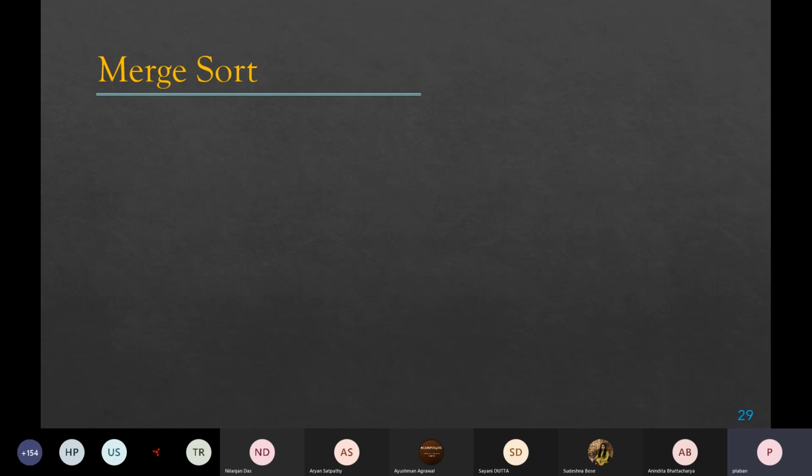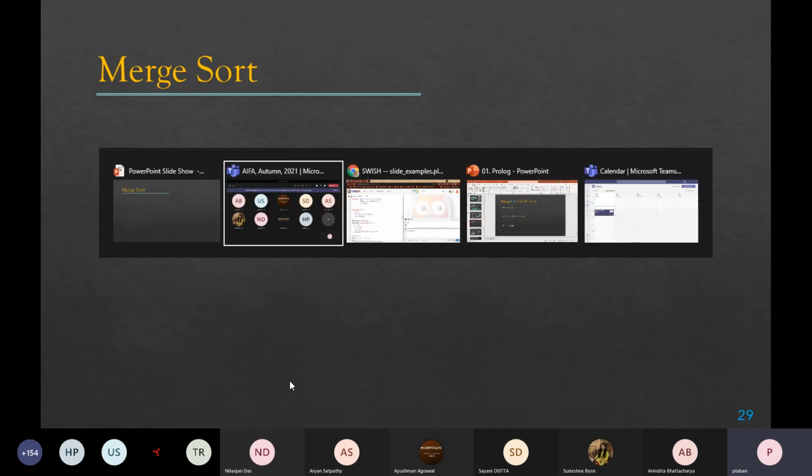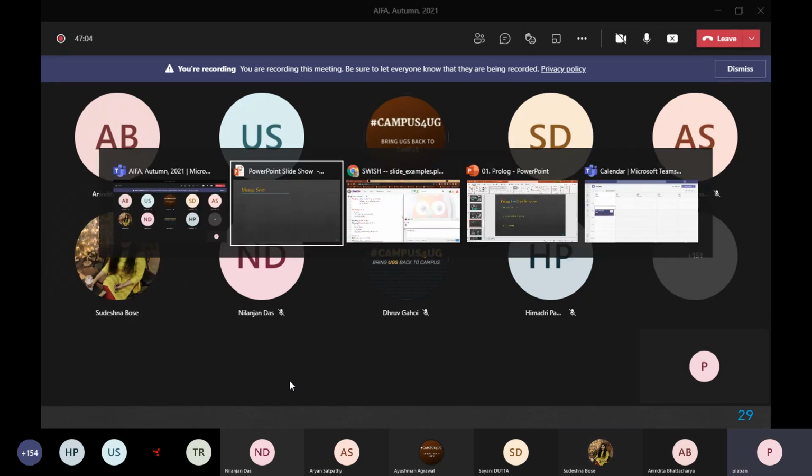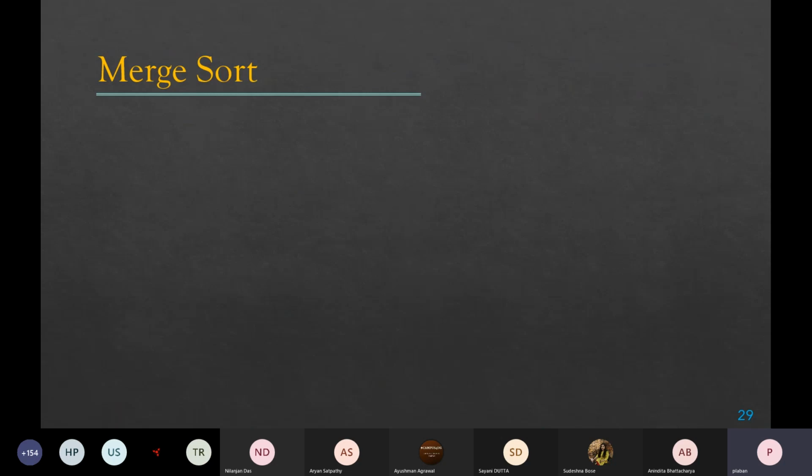So let me give you a very brief overview of how merge sort works in a divide and conquer scenario. How many of you have done divide and conquer programming with merge sort, or have any idea about divide and conquer algorithms on merge sort? I hope that you have studied this earlier, isn't it? Yes, sir. Okay. So if that is so, let me give a very brief overview of merge sort.